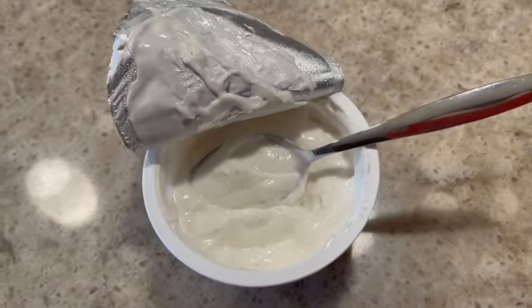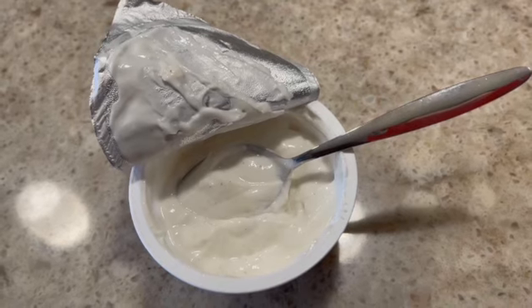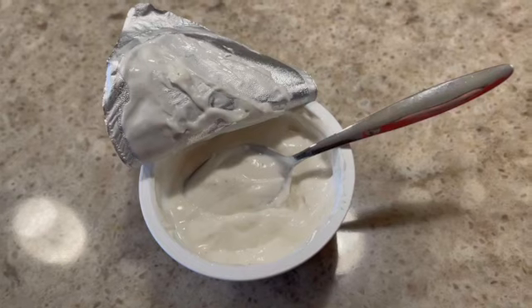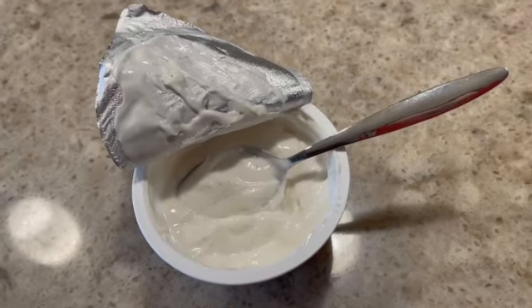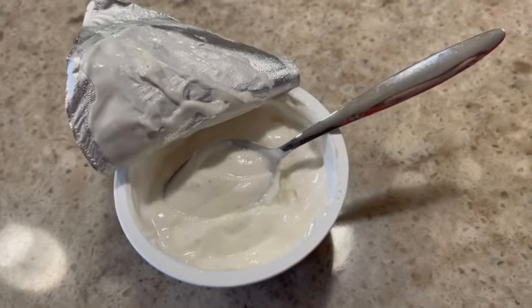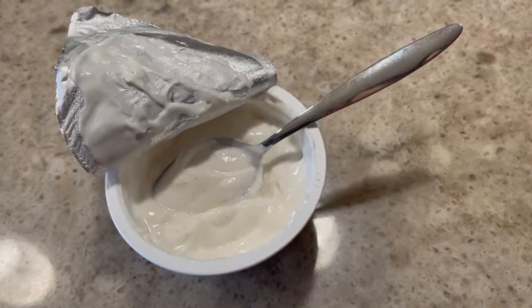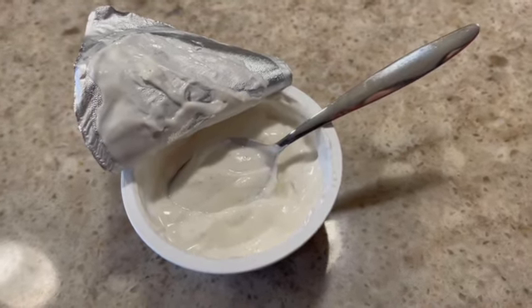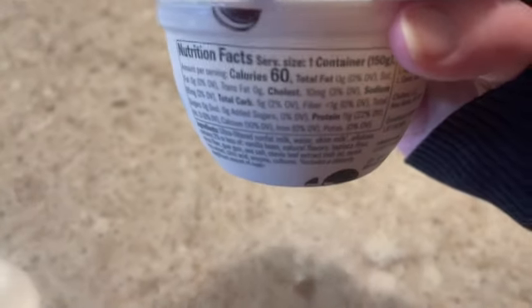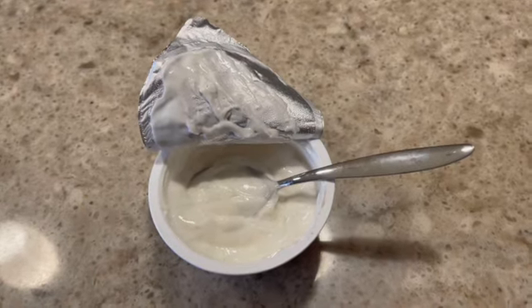I just took a bite and it's pretty good actually. It's not super sweet, so it doesn't have that artificial aftertaste. It has a subtle Oreo cookie kind of taste to it — again not super sweet — and I get the tanginess of the Greek yogurt, which I don't mind. This is a really good little dessert. I didn't even check the protein — it's 11 grams! That's really good for a little cup of yogurt. I'm going to squirt a little Reddi Whip on top just to make it a bit more dessert-like.